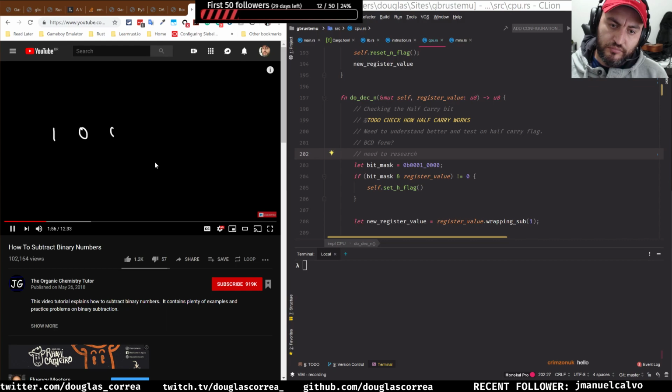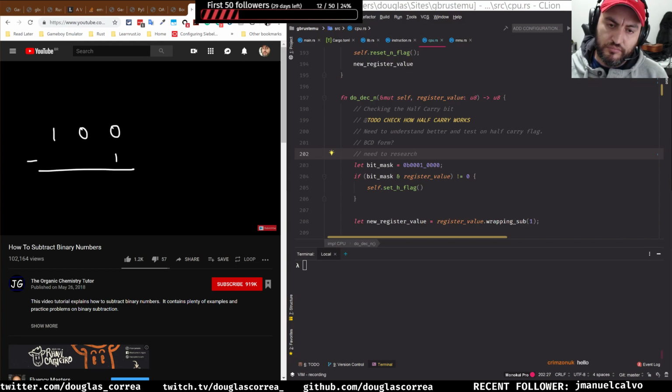Now, let's try this one: 1, 0, 0 minus 1. Go ahead and subtract those two binary numbers. So we can't do the first column. 0 minus 1 will give us a negative number, so we need to borrow a 1. Now, we can't borrow anything from this column because it's a 0. So we need to borrow a 1 from a column that has a 1. So this becomes a 0, and this column becomes a 2. So anytime you cross out a 0, replace it with a 2. It's going to work if you do it that way.